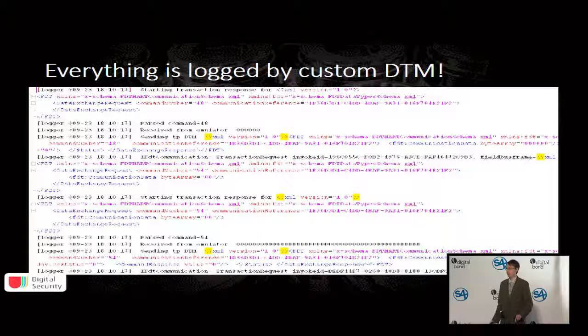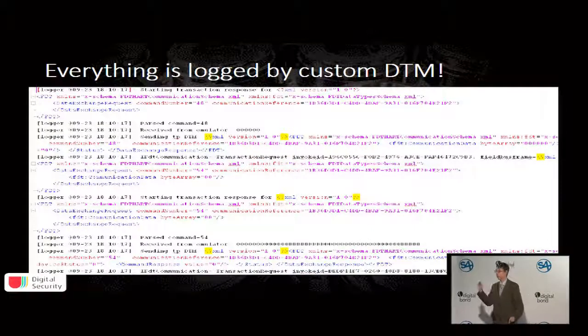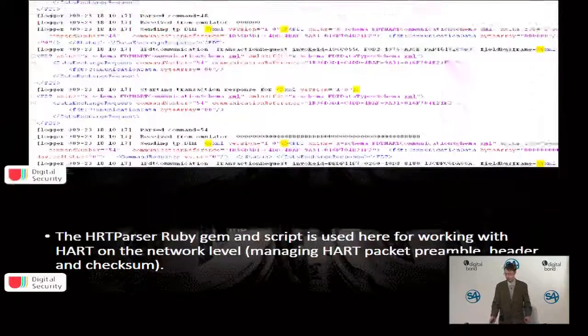The other feature of HART fuzz DTM is logging. We log everything. Every command that's sent back to the target DTM, every command that flies within the container is logged. That helps in the situation when a component crashes, so we got a bug and we need to reproduce the crash. So total logging helps to find where it crashed and why.